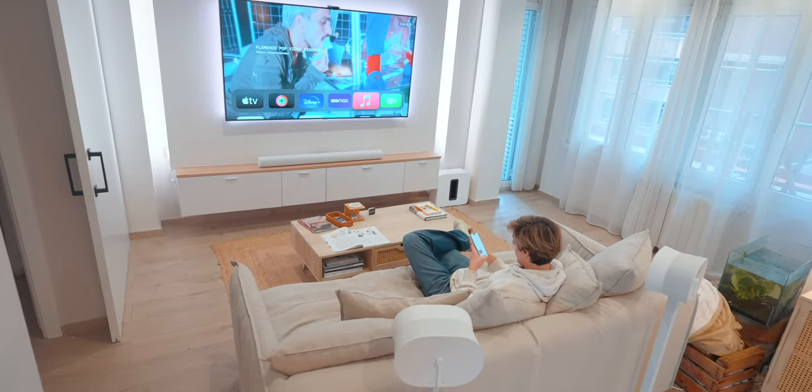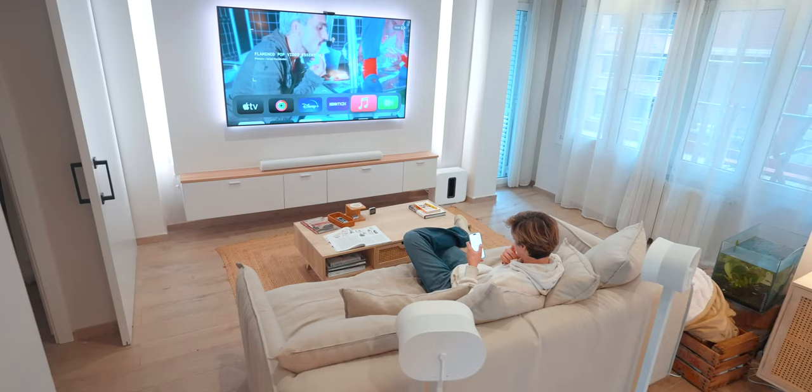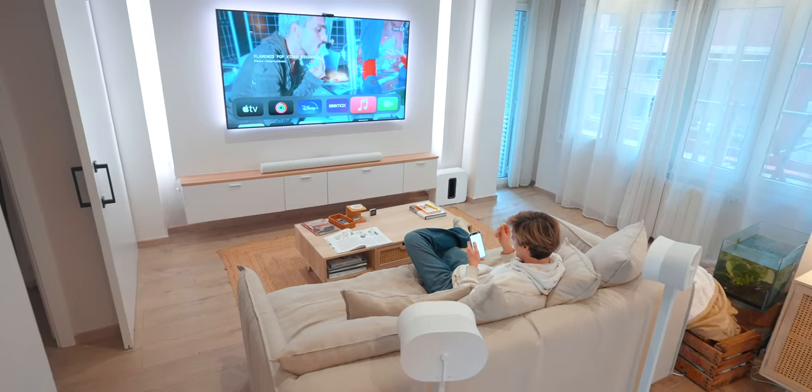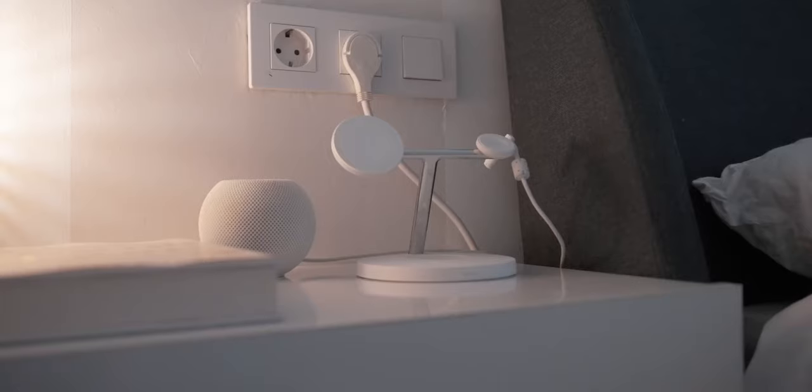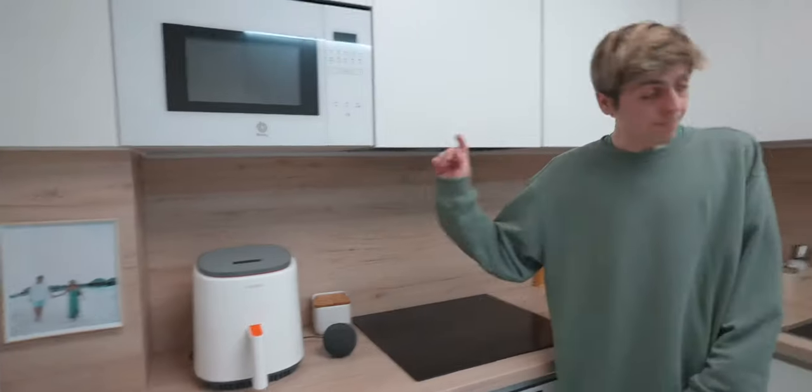That's exactly how I built my home: in the living room with the TV and couch setup, I've got the Sonos for the best sound quality. Then in my studio and bedroom, I've got a bunch of HomePods. In the kitchen, I don't care if it's the best quality while I'm cooking — I have a HomePod Mini so I can ask Siri to set timers. I love the HomePod — I'll say it once, I'll say it twice — I absolutely love it.